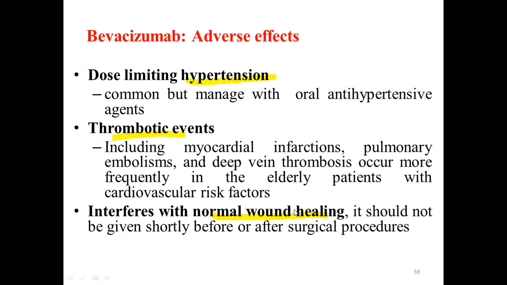But the thromboembolic event is mainly, do you know about the vascular endothelial growth factors? They're actually important for repairing damaged endothelium. So the moment you inhibit the vascular endothelial growth factors, what will happen? If there is damage, it can increase the risk of what? Platelet aggregation and fatty deposition can happen, and that can ultimately cause a clot and even a blockage. So that is the principal mechanism.